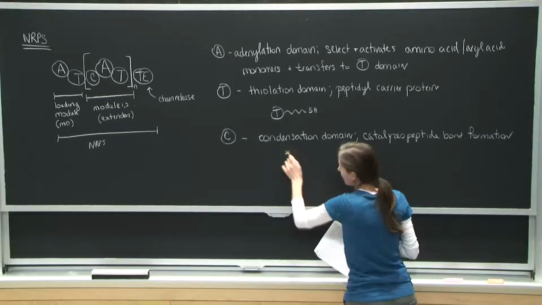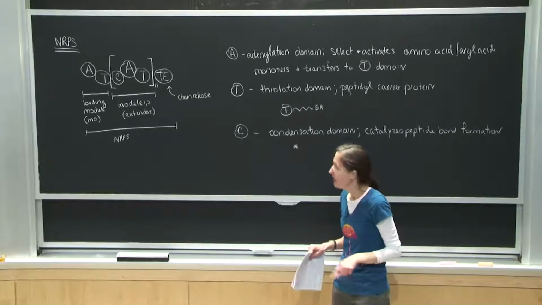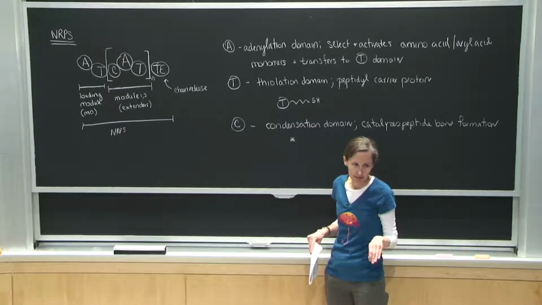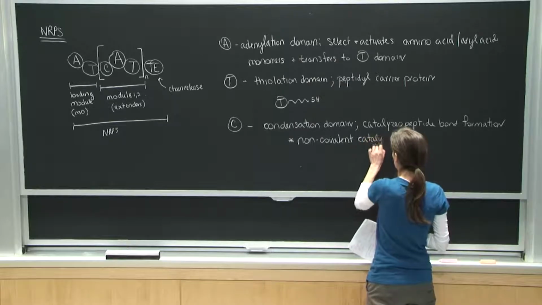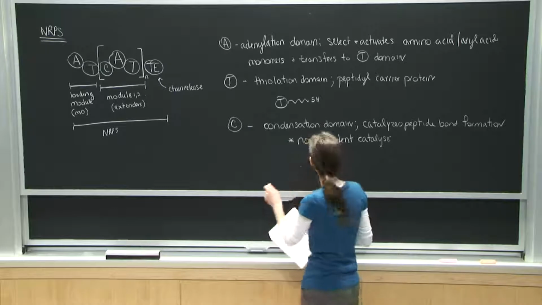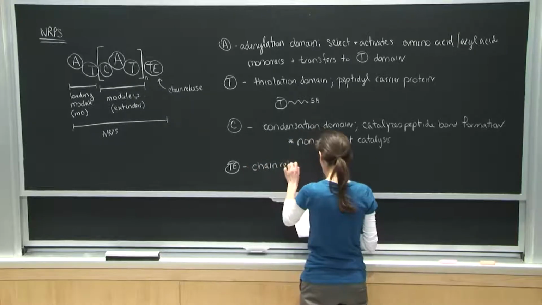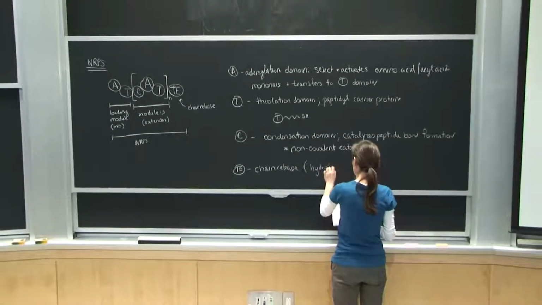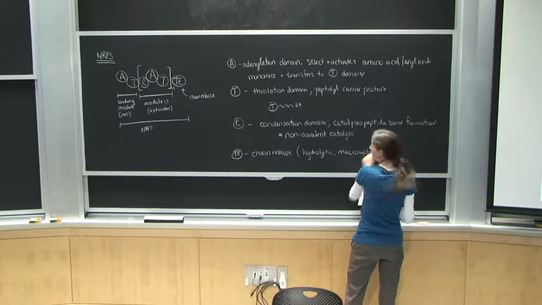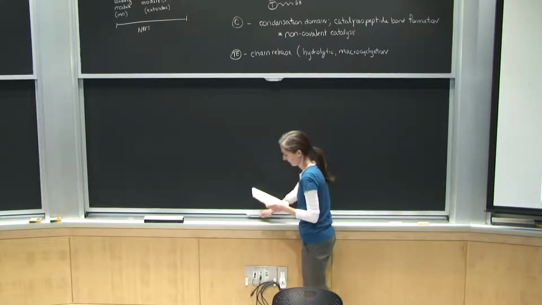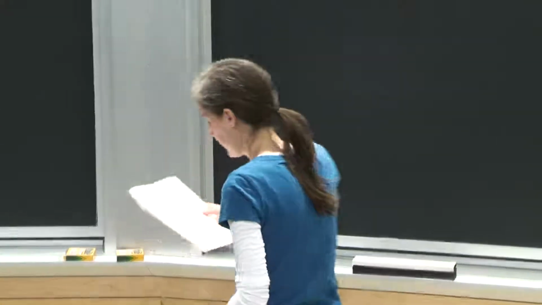Okay, and I'll just point out here that in contrast to the ketosynthase we saw in PKS, so we saw the ketosynthase doing covalent catalysis via its cysteine residue, the condensation domains of NRPS are involved in non-covalent catalysis. So that's just an important distinction. The growing chain does not get attached to the C domain here. And then we have the TE, so thioesterase, as we saw for chain release. And this can be hydrolytic or macrocyclization. Okay, so let's consider just the example of an NRPS that is responsible for synthesizing a tripeptide. So what is the net reaction?